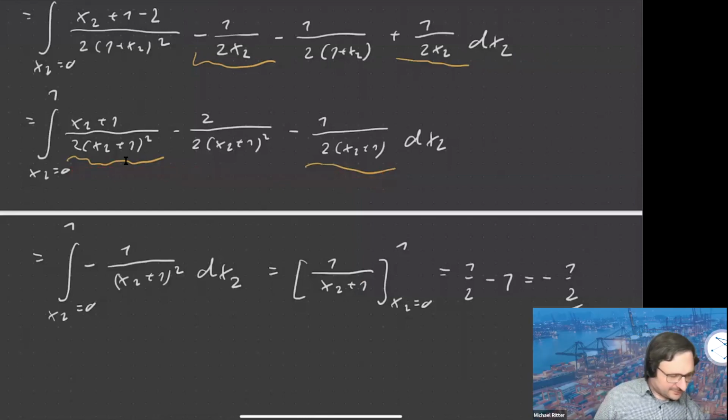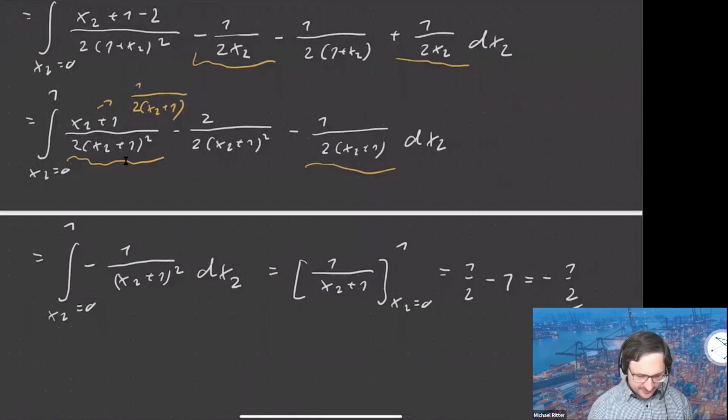So let me just... a second. So what happens here is that first fraction here. What I'm doing here is I'm canceling this x2 plus 1 expression. So then I get 1 over 2 x2 plus 1. So I'm losing the square in the denominator, right? And that here is precisely the same as this, but with a different sign. So those two cancel. And then, of course, I also cancel this 2 versus this 2. I hope that's the step that you actually meant. Otherwise, just please ask again.